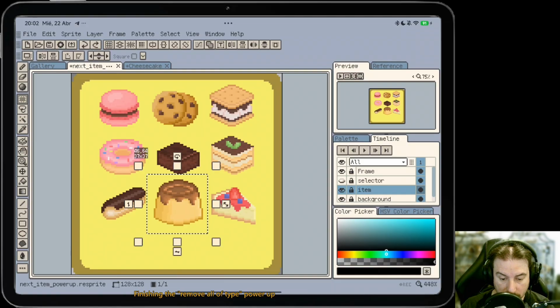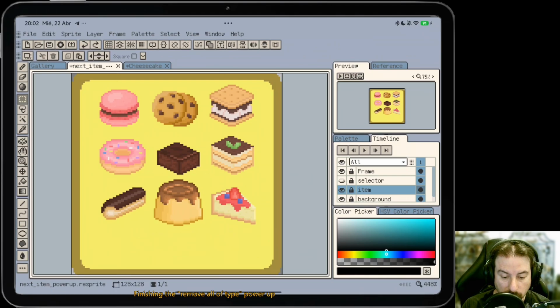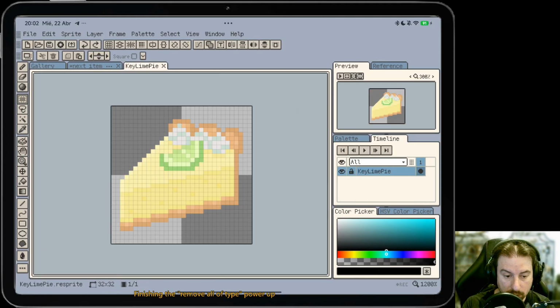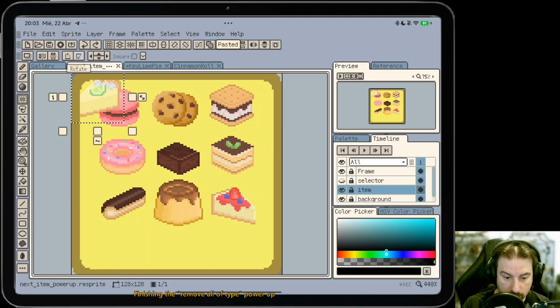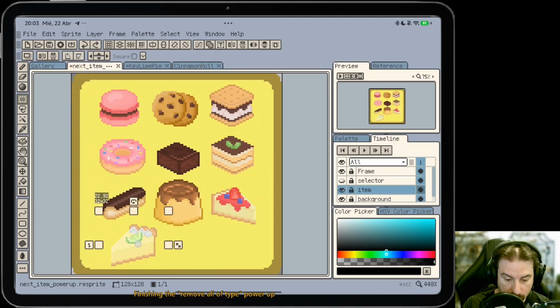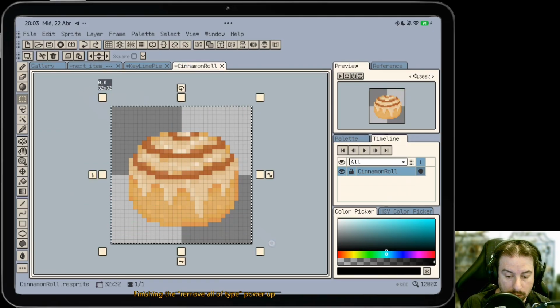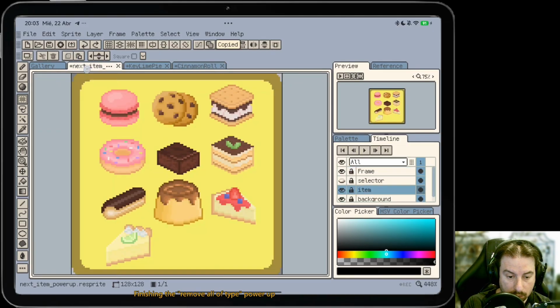So let's do a there. And the key pie and the cinnamon roll there. So and here and one there.